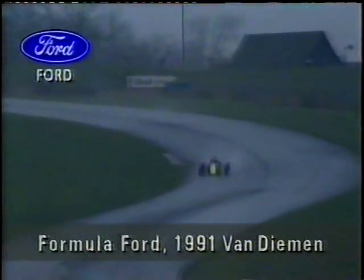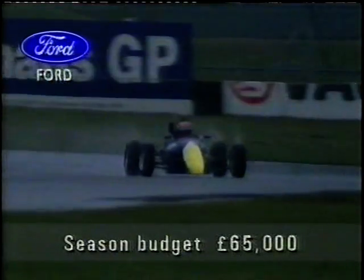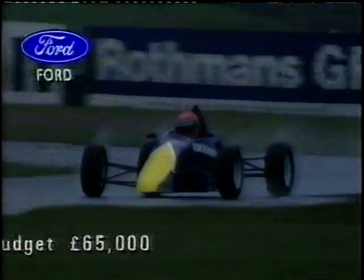Formula Ford really has come a long way in these last 25 years. This is the very latest 1991 Works Van Diemen, and a team that runs these famous blue and yellow colours that have won major championships in 5 of the last 6 years. On these skinny, treaded racing tyres, these damp, greasy conditions really are the worst. But at least the young driver doesn't have to decide which type of tyre to choose. The treaded racing tyre operating both wet and dry.